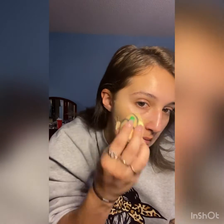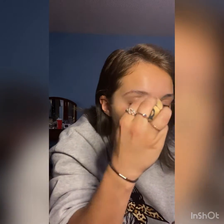So what I'm going to do is go on my face here with that foundation and just basically apply it. I don't want to put it right on the sponge because when you put any product right on the sponge, the sponge is going to absorb a lot of that. So if you want the foundation to be mostly on your face, put it on your face first. You know what I mean?